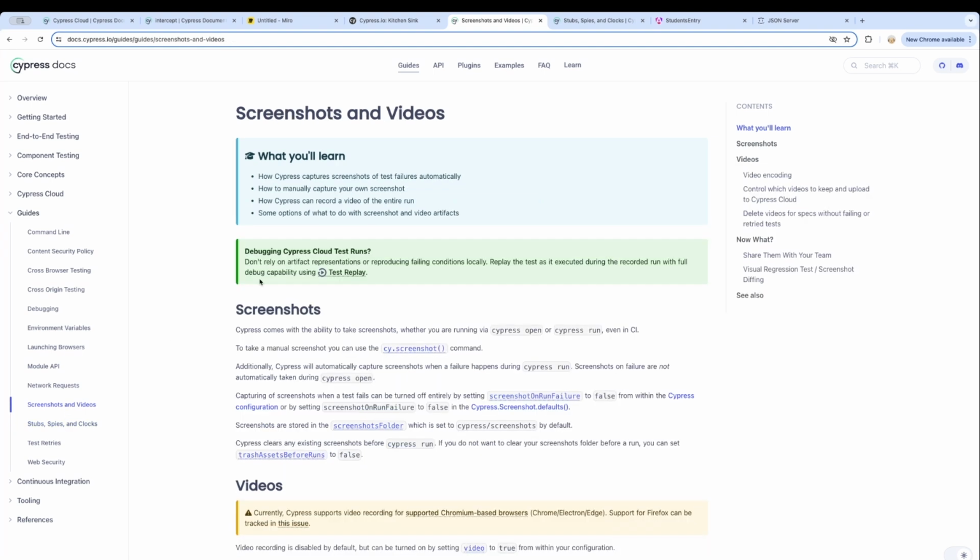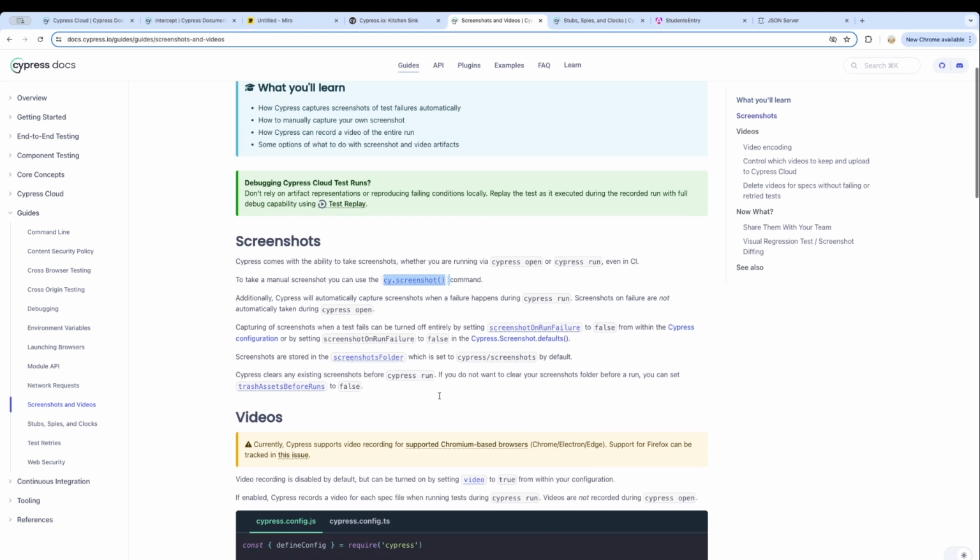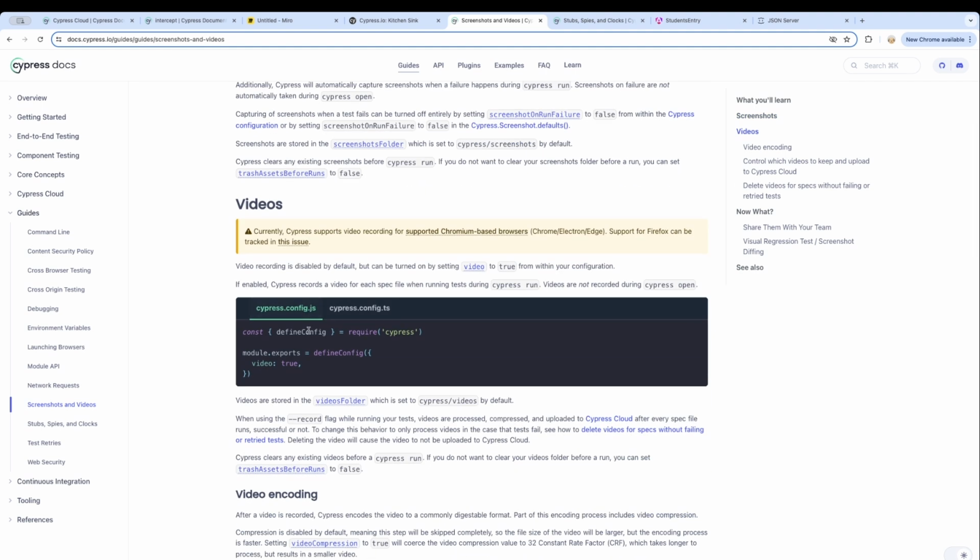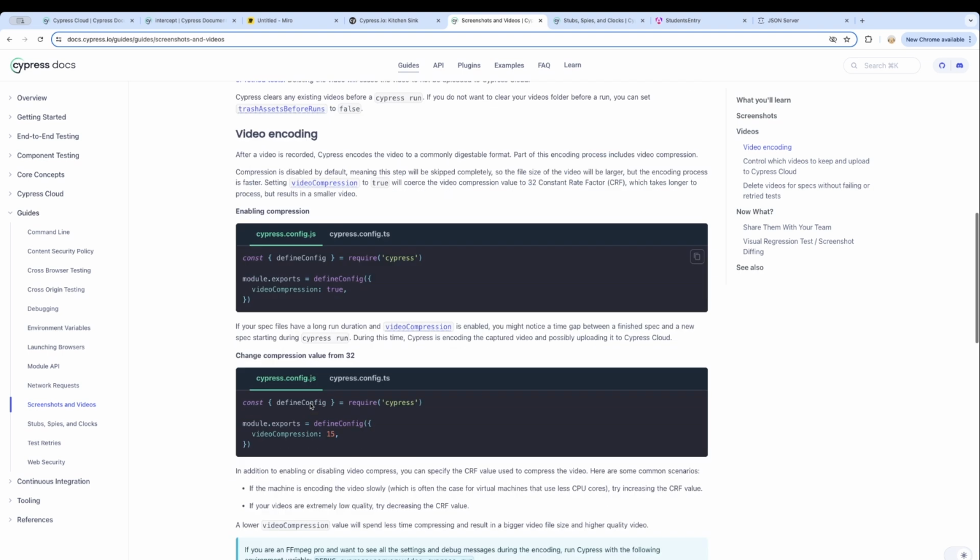This is something which comes out of the box from Cypress, and this is also open source. Whenever you need to run a test case, it also lets you take a screenshot. And how do you take a screenshot? It is fairly simple. You just write this particular command, which is cy.screenshot, and once you write it down, it saves it, right? You can also define the video, and in that case you would have to go to module.exports here in the Cypress config and change video to true, and then you'll be able to do that.